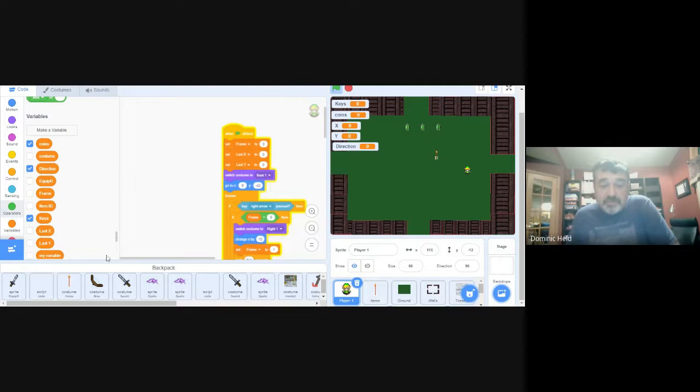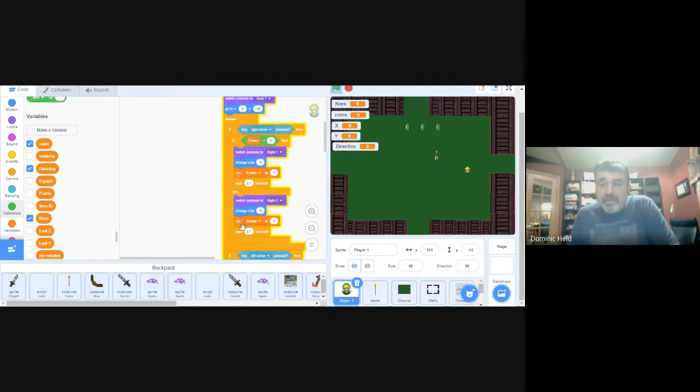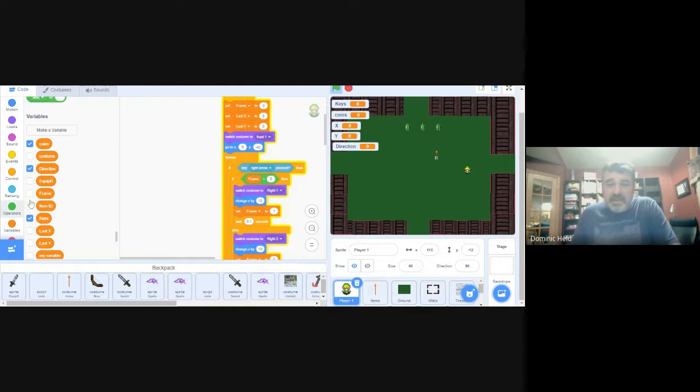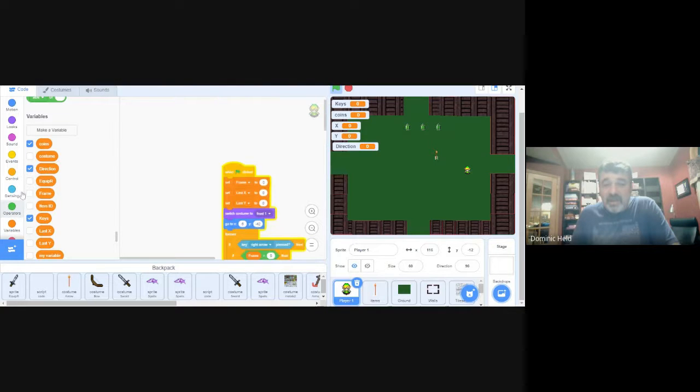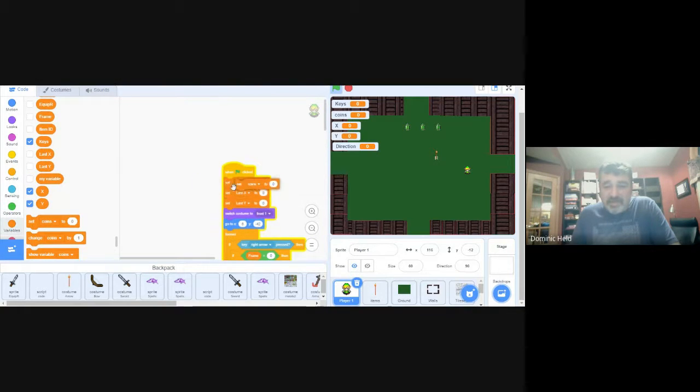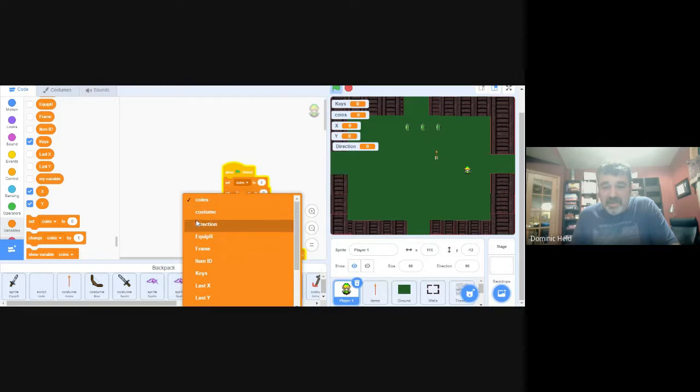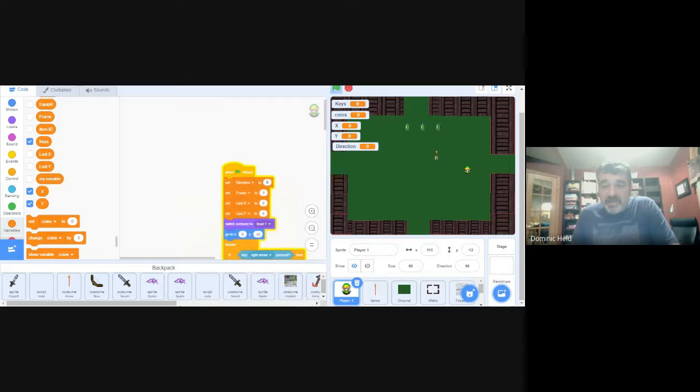So jumping right into the code, I know that what I need is this variable called direction, and I need to set it to a value. So I'll bring this in and say set direction to down. And if you watched a previous video, it makes sense to start the game at down. All right. And so I restart the game. Direction is down. I grab the sword that I made. It's not there.